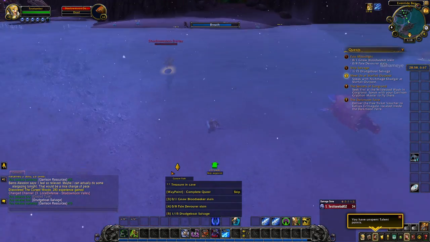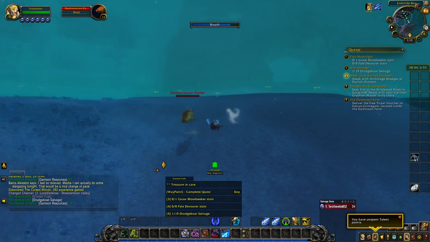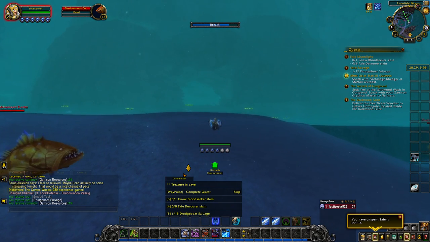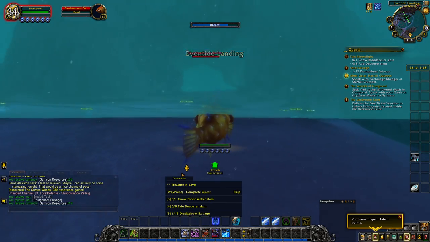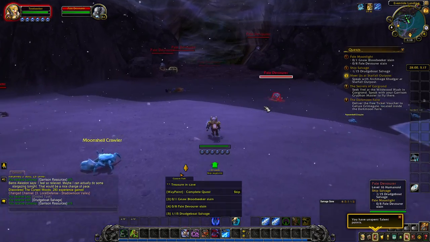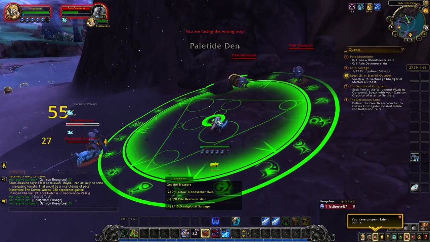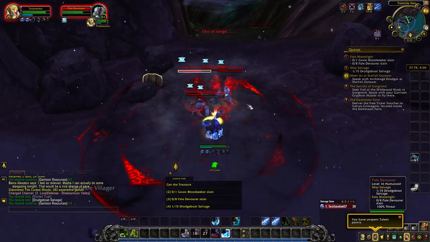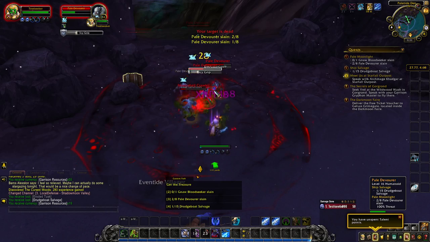Grabbing a new bow. How is it I've leveled all these characters and I haven't seen their arms turn into little, not rudders, not oars, the spinny things, propellers. That's so cool. Mechagnomes are cool. I don't know what you guys think. I think mechagnomes are cool.